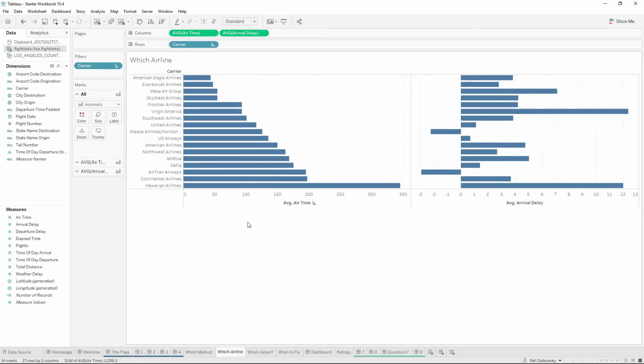And now what I really want to see is kind of my total of these two figures, right? I don't just want to have to scan with my eyes and compare the two values. I want just one value for my average delay and average airtime. I could go back to my data source and write a calculation, or even write a calculated field manually in my data pane here. But if I'm in the flow of analysis, I don't necessarily want to leave that to write a calculation. So instead, I want to stay in the flow.